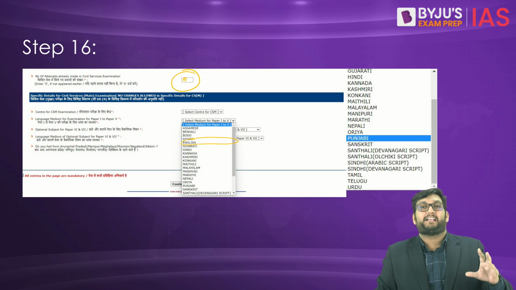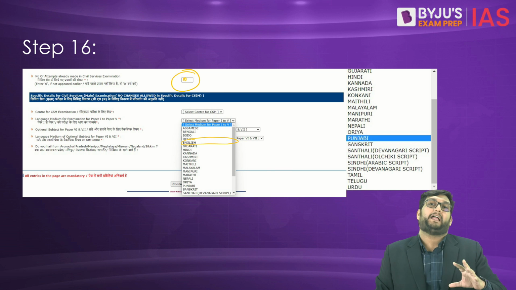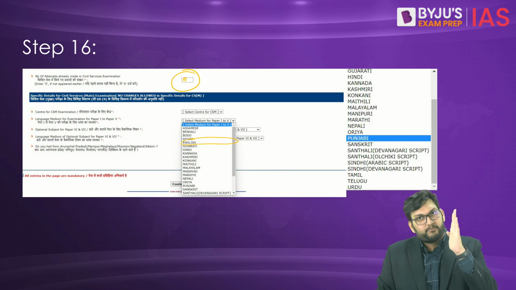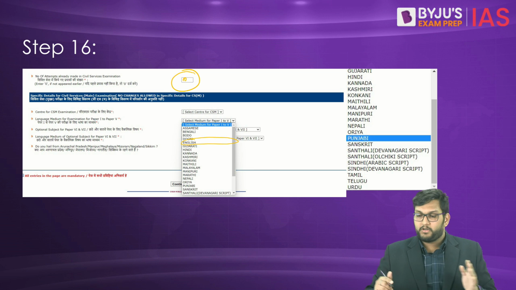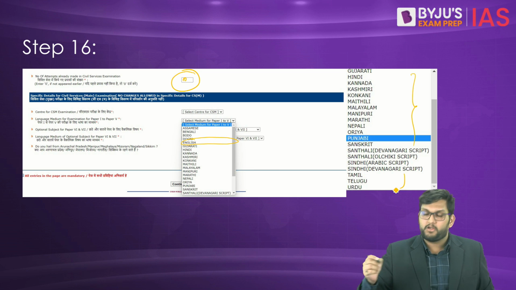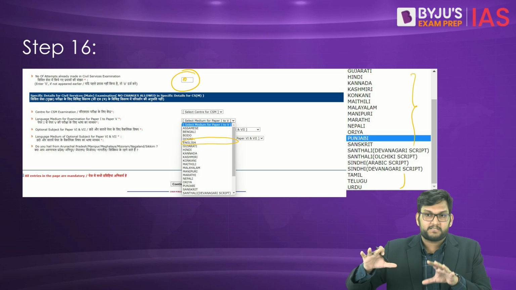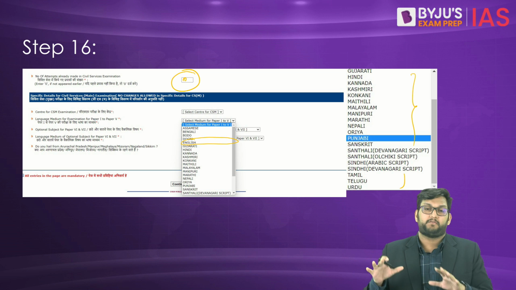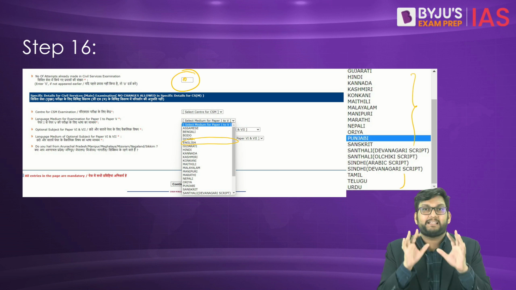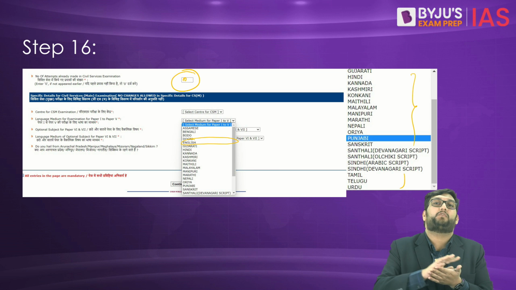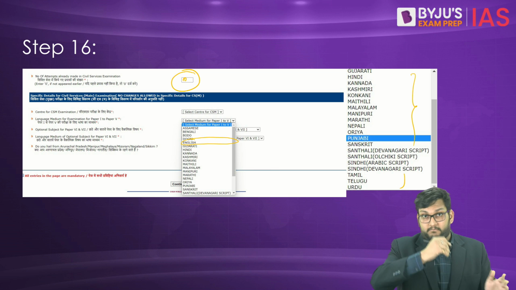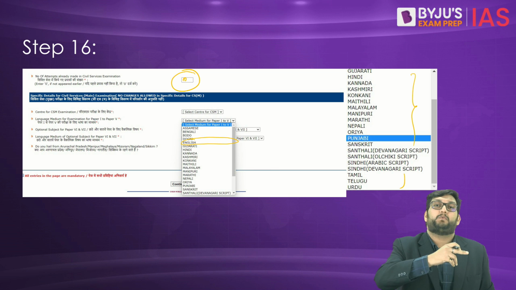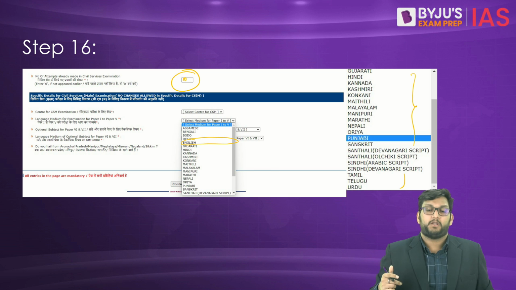But the 8 scheduled national languages, you can use them to write the examination from 1st to 5th paper. All GS papers from essay till GS paper 4 can be written in any of these languages. I have the options in front of you so that you don't get confused. Basic concept here is mostly students go for English, but if you're comfortable with any of these languages and you want that to be the medium, the way you write GS paper essay plus the other 4 is going to be here.